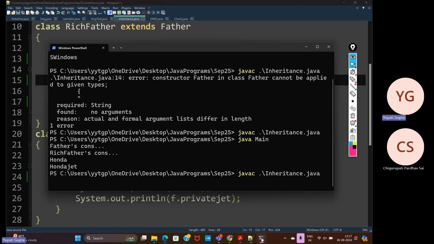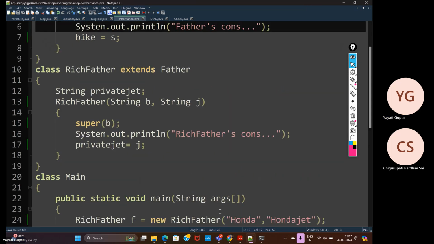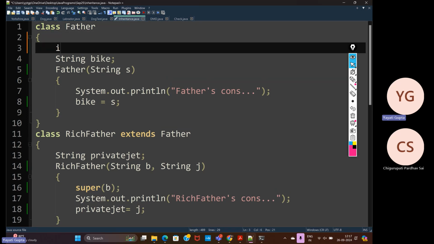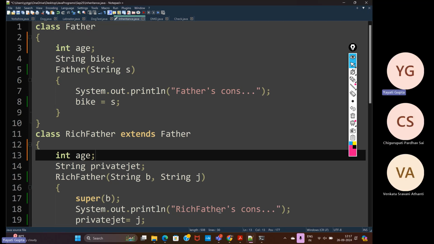And let's just check whether it's working fine or not. Okay. So the idea here is again, the super keyword allows you to access your methods from your superclass. Even it holds true for the variables also. Let's say I write a variable int age here. And let's say for some reason I again define this variable here. What do you think will happen? So whatever I'm doing now with a data member here, I'm saying okay, father has an age. Rich father also has exactly the same attribute. Maybe rich father wants to show he is young, so something like that. He has a different attribute age.